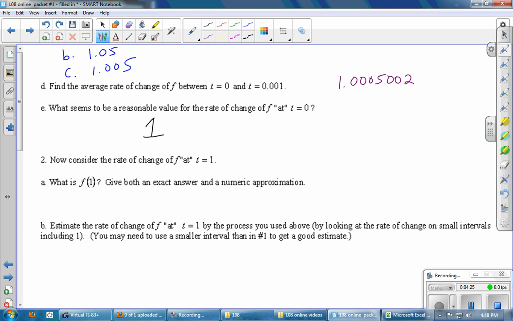Now consider the rate of change of f at t equals 1. What is the value? What is f of 1? So I'll put up here at the top again that f of t is still e to the t. I'll highlight it in yellow just like on the other side. So what is f of 1? f of 1 is e to the 1. And from the calculator, or maybe you just remember, about 2.718.